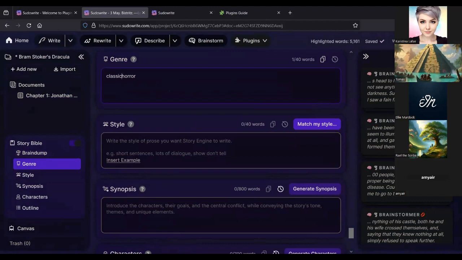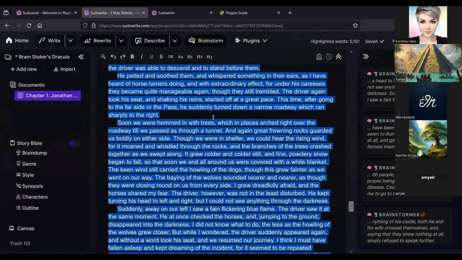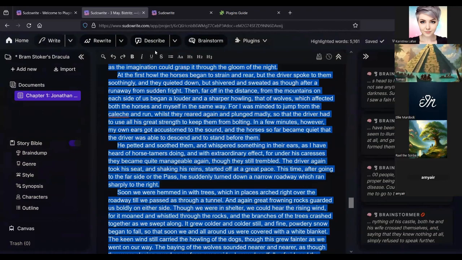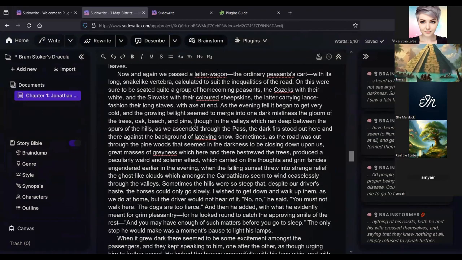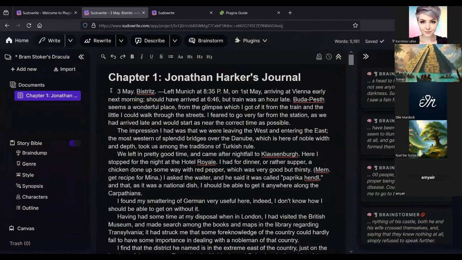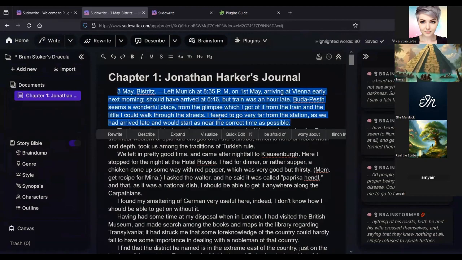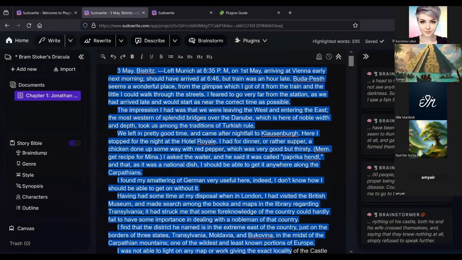So I guess we'll go with classic horror. And the style, I don't know. We'll match style by, how many highlighted words do we have here? 5,000. Yeah, that's not going to work because you can only use up to 2,000 words for match my style.